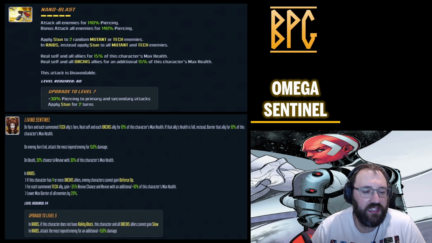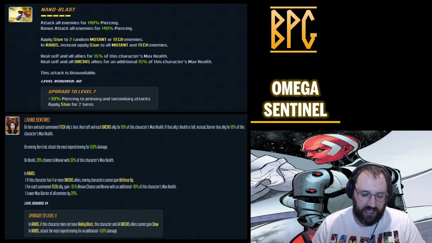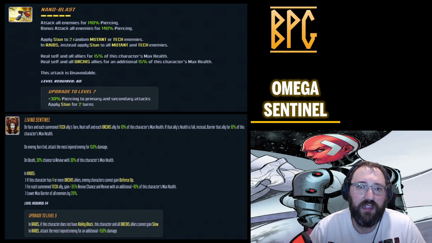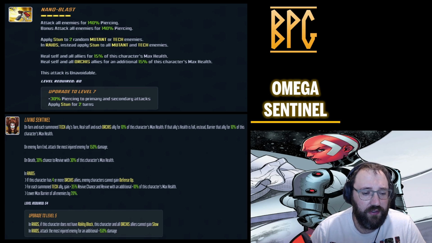If you T4 this, it is all raid based. So this isn't a T4 that you would need for outside of the raids, but inside the raids, if she doesn't have ability block, then they cannot gain slow. So the North Star ultimate that opens on the tech nodes, that is going to be null and void. It's not going to be null and void, but it's not going to apply the slow to you.